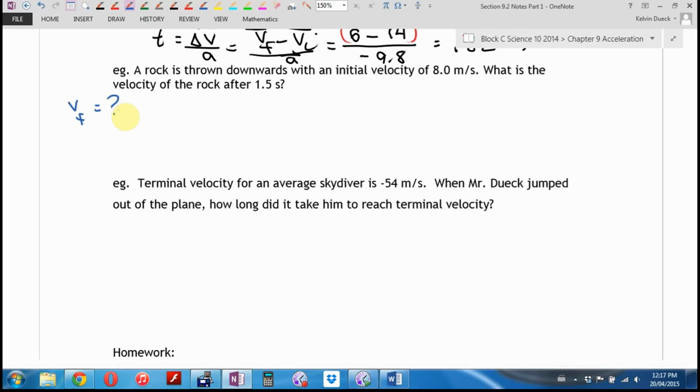What have they told me here? What's that 8? What's the initial velocity? 8 is wrong. Why is 8 wrong? Everybody, right now, underline the word downwards. And I will give you one like this on your test as well, Andrea, where I'll put a downwards. Direction matters. The initial velocity is negative 8 meters per second.